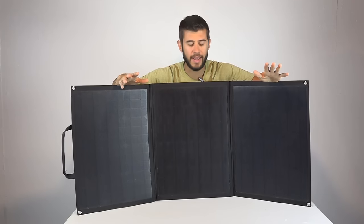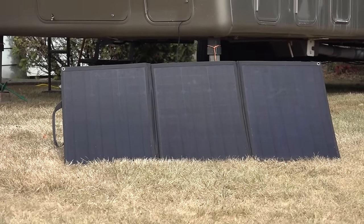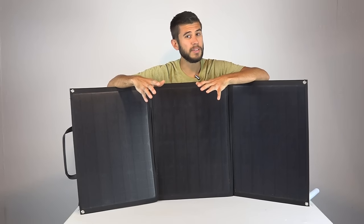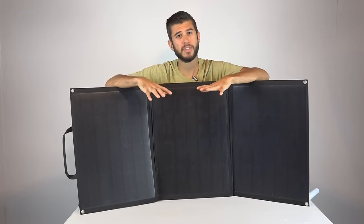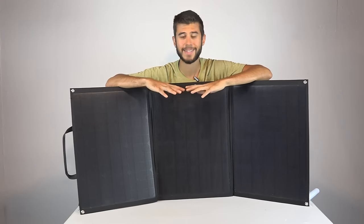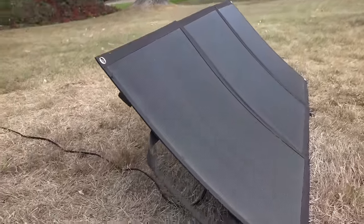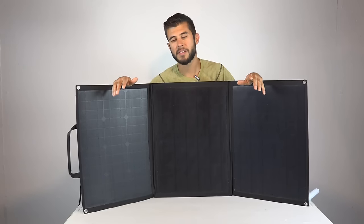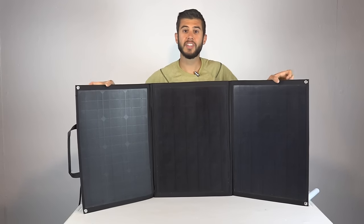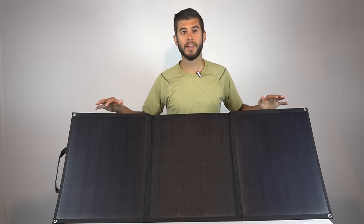We've been testing it for a few weeks off grid. The max current we were seeing was about 5.2 amps when charging in the 13.5 to 14 volt full-charge range, which means we're seeing around 70 watts of power out of the system. This is completely normal for a solar system unless you use an MPPT charge controller, which would be overkill for a situation like this. We're also past the vernal equinox into winter sun during testing, so 70 watts out of these panels is pretty good. Even on overcast days we're getting about 12 to 15 watts. Lensun states you can get about a 30 to 40 percent energy gain just by tilting them towards the sun with the included legs.